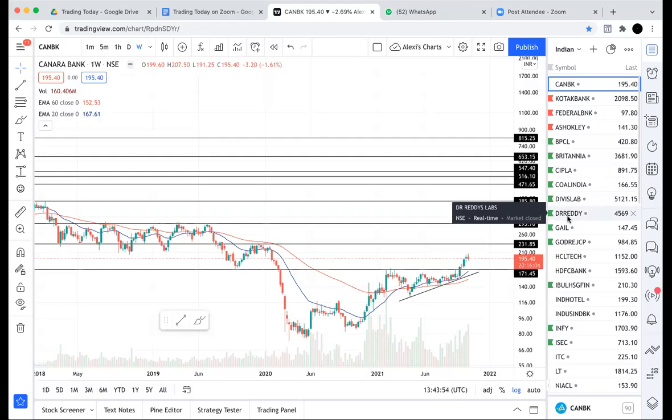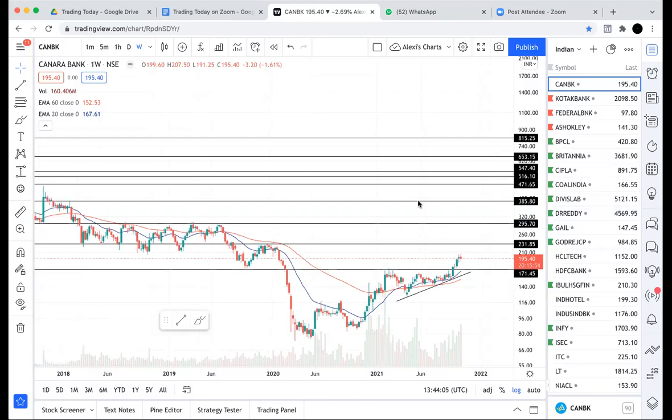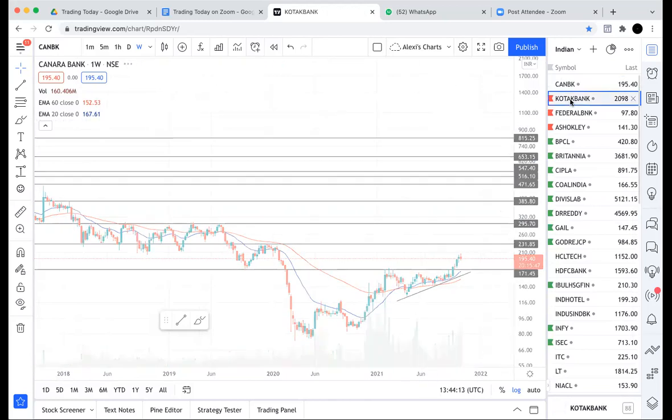So today what I want to do is share about how to draw lines of support and resistance. Now you might be looking at this and looking at all these crazy lines, but I don't want to use this right now because I've been using that for my day trades.